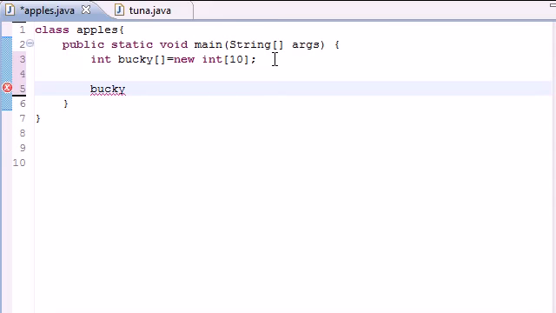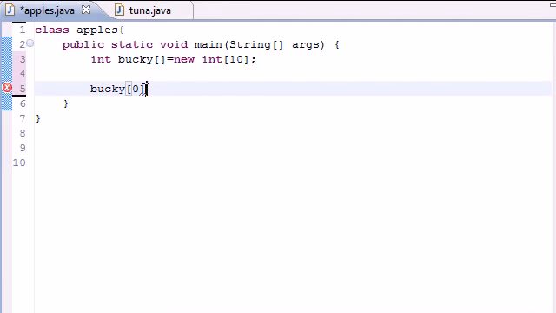And you're saying, alright, how do I do that? Well, since we created an array named Bucky, we have something called indexes for that array, and each index allows us to store a separate value, and those indexes begin with 0 and go all the way to 9. And again, your computer's kind of weird because even though you made 10 elements, it doesn't start at 1 and then go to 10. It actually starts 0 to 9 because your computer loves to start counting at 0 for some reason.